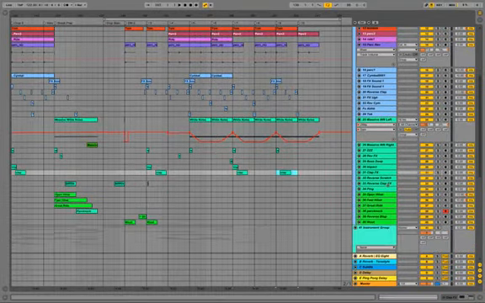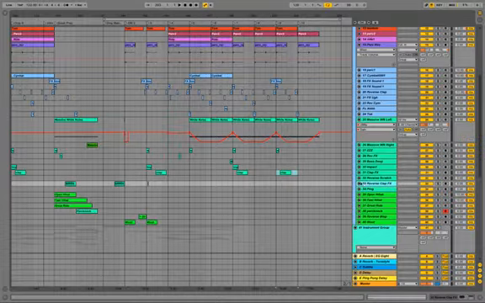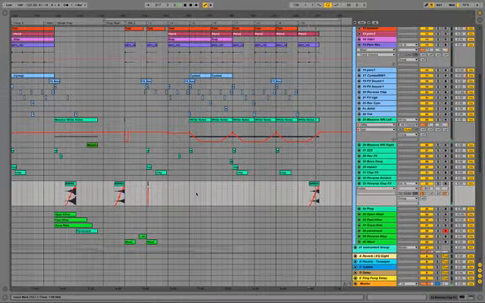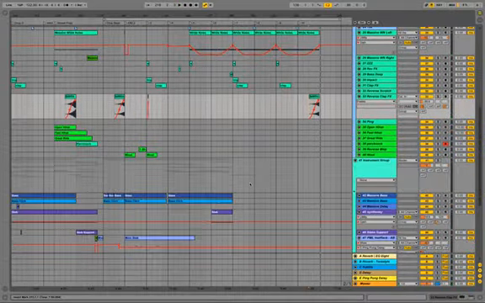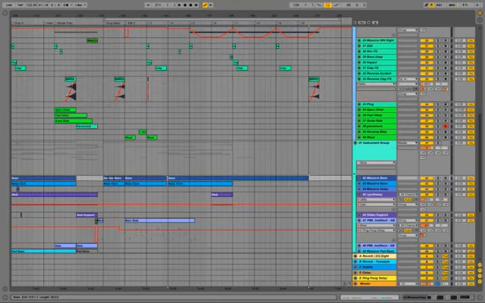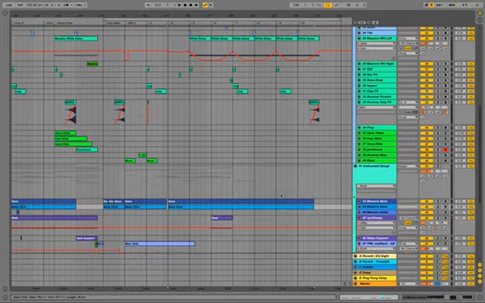And let's play this reversed effect here at the very end. Yeah, like this. And if we quickly go down to our bass, we will play more bass almost until the end. And we will get some pauses in there as well.